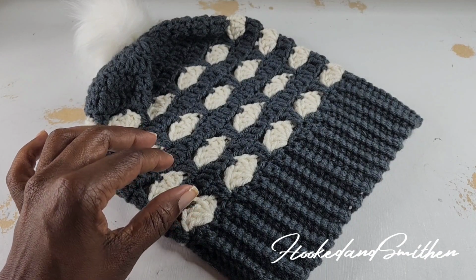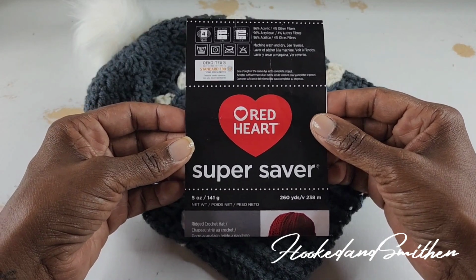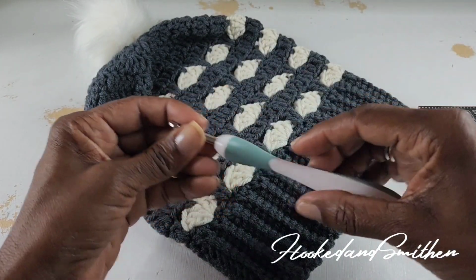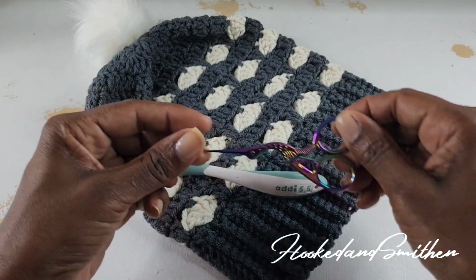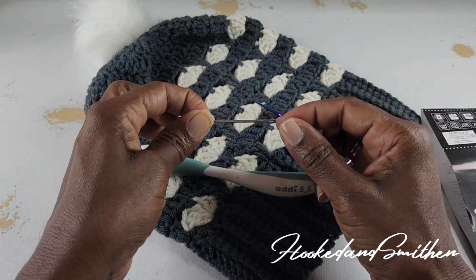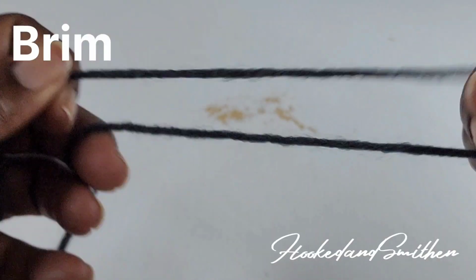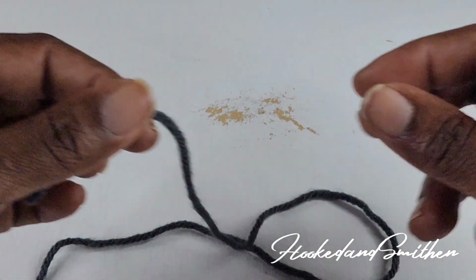For this pattern, I use Red Heart Super Saver yarn. It's 100% acrylic. I also use a 5.5 millimeter crochet hook. You're gonna need a pair of scissors and your tapestry needle. So let's get started. This hat is worked from the bottom up. So we're gonna start by making the brim of the hat.